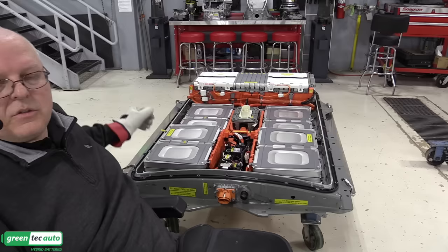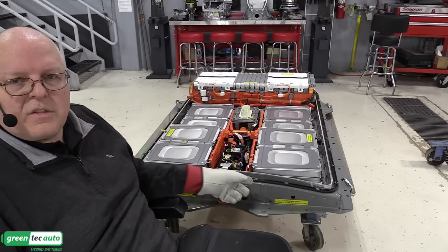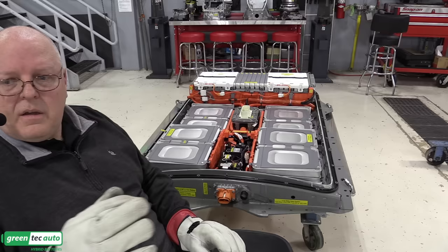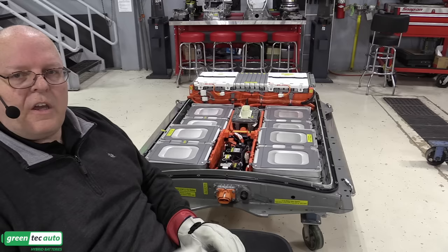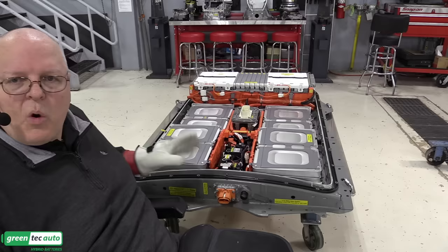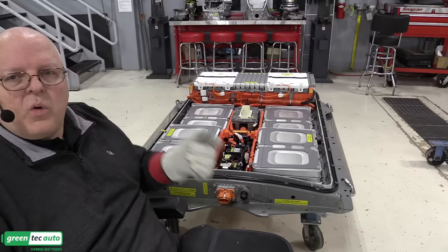On the 2013 and later models, they got rid of this gasket and went to a urethane adhesive that you have to cut to remove the upper cover and then clean it all up and reseal it when you go back together. But all electric vehicle batteries that I've seen that are mounted under the vehicle or outside of the passenger compartment have some sort of a leak check procedure. The General Motors products pump evaporative emission tester smoke in, and you look for smoke leaking out, and then you flush it all out with nitrogen when you're done.